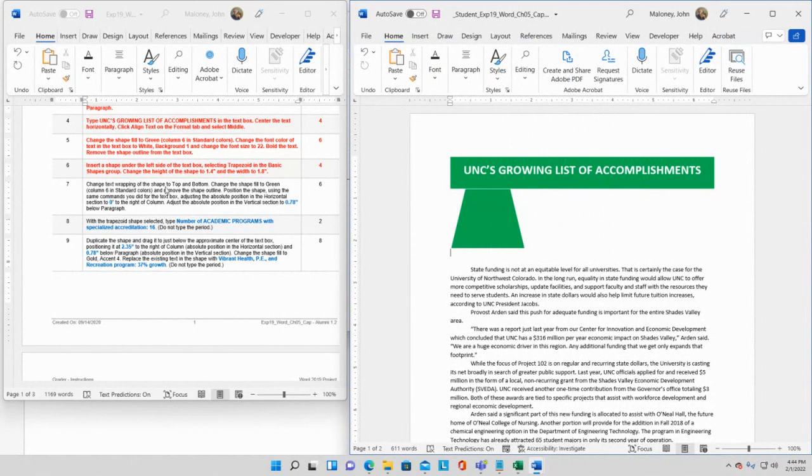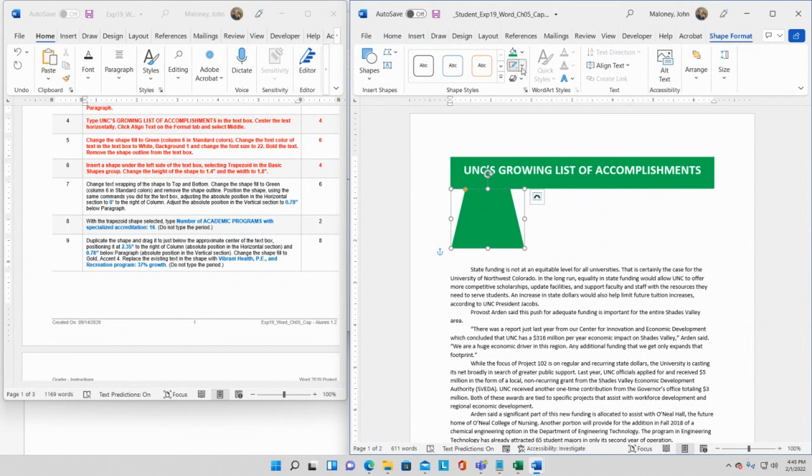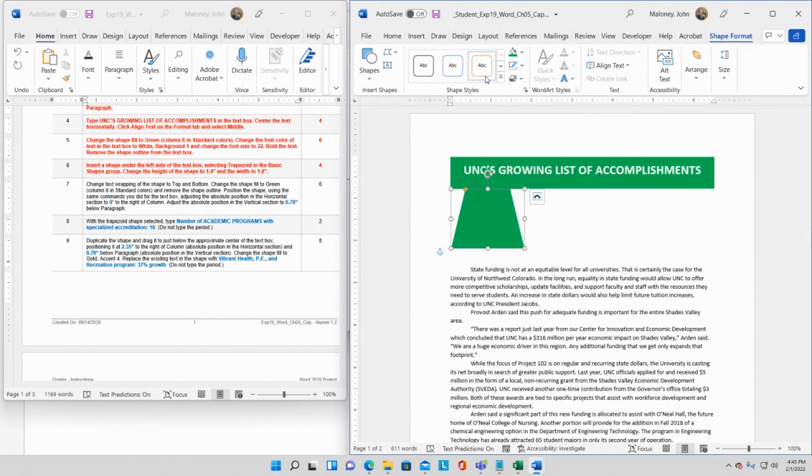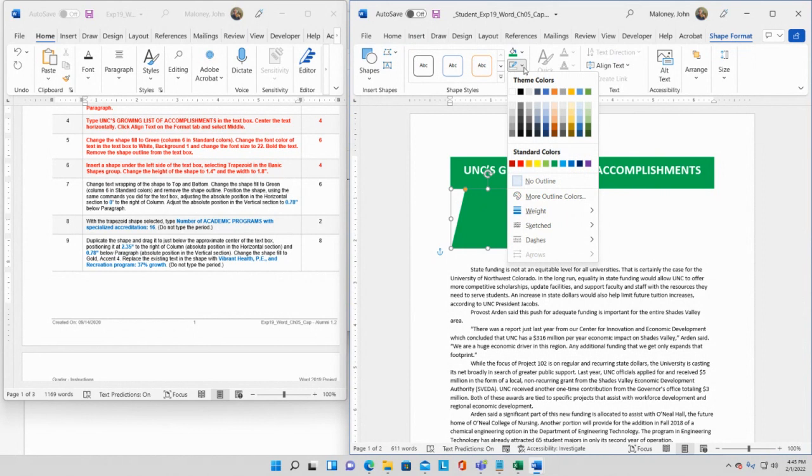So I changed that to top and bottom. Yes, it moved the text down below. So for sure I did that right. Change the shape fill to green. That's definitely as green as that one above it. So it's done right. And I removed the shape outline, again, by being in here. And I was in here. And I was in this one. And I said no outline. I don't like to click things more than twice because I don't know if it turns them back on. Now I got to check again. Yeah, no outline. Okay. So I did that.